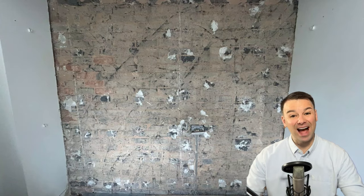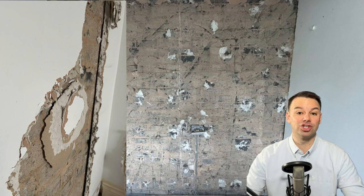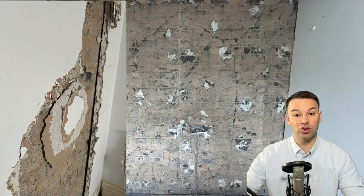We've removed the dot-and-dab plasterboard from this flanking wall. As we were removing it, it became apparent that the builder had actually used a 15mm acoustic grade plasterboard and had dot-and-dabbed that to this flanking wall. Maybe he thought the extra mass would offer sound attenuation, but what has happened is it caused the sound to resonate more. The hollow voids created by dot-and-dab create a drum effect and also allow sound to be channeled around the property — downstairs, into the loft, and into other rooms.